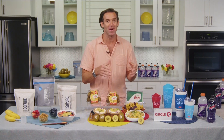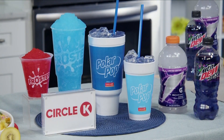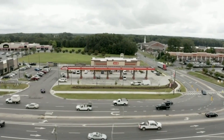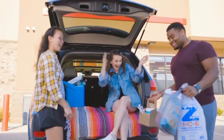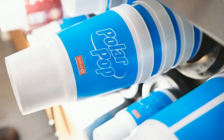Down on the Gulf Coast where I'm from — Pensacola — it gets hot too. When we're traveling around in the summer with the kids in the car, everybody wants a little treat. We're always popping into Circle K. They've become America's thirst stop, in part because of their delicious Polar Pop and Froster offerings. They've got a special deal going on this summer: from now through August at participating Circle K stores, they're offering Polar Pops and Frosters of any size up to 44 ounces for just 79 cents.